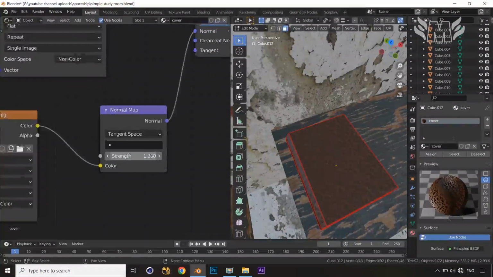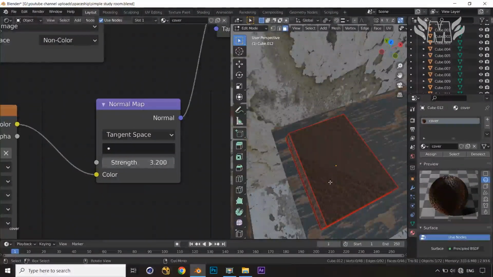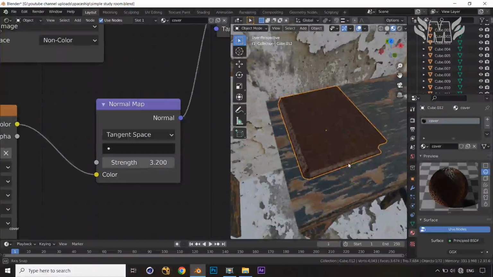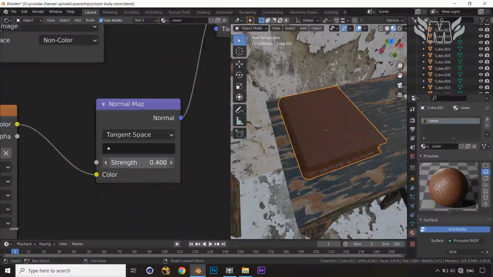So now if you want to make it higher, you can make it higher. You can see that the values are getting changed over there. Okay, let's see that over here, but it's too high, so we don't need this much value. We need a little bit less, something like this. So you can see the preview over here also, so it will be good for us.